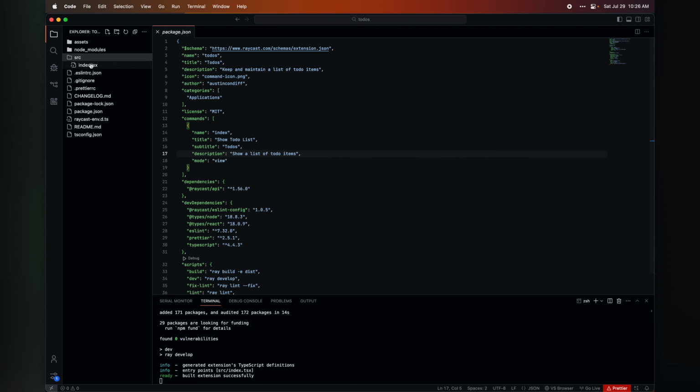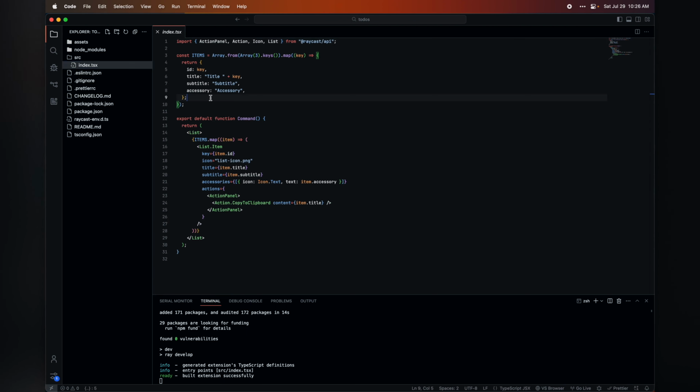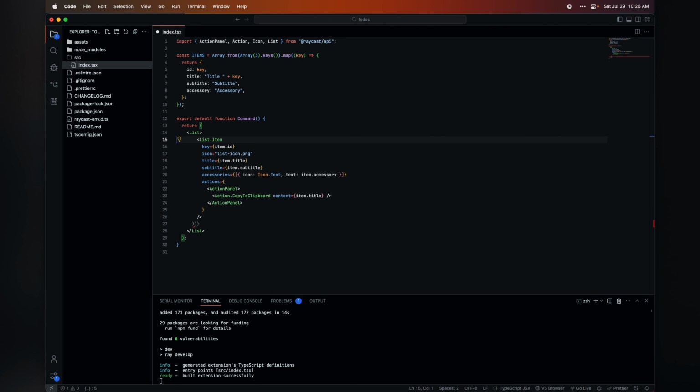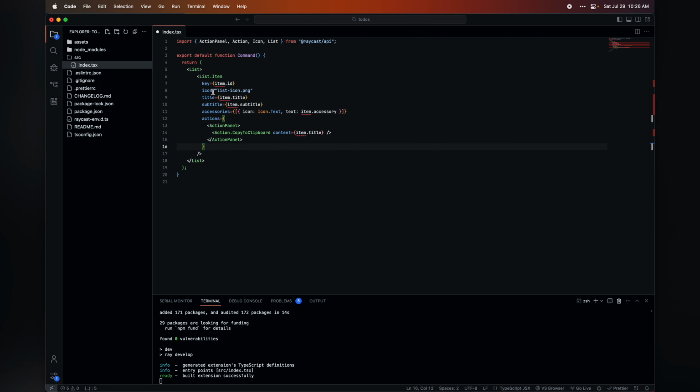Okay, so let's open index.tsx. And right here, we have items, array from 3, something pretty simple. Let's instead not do a map for now. Get rid of this. I'm going to trim this down a little bit just to focus on the basics.